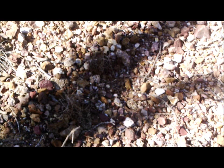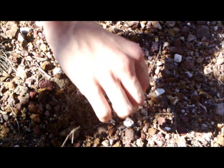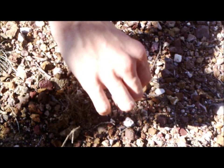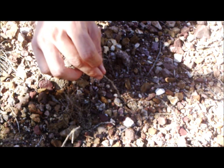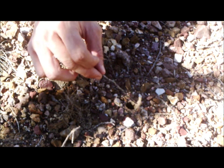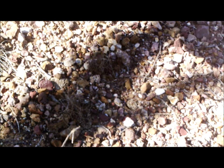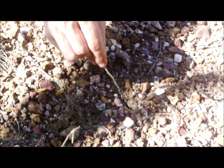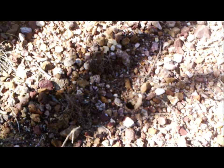What we've got here is a trapdoor spider entrance. Normally they have trip wires — you can see it's almost like it's hinged. The spider will grab a hold of this and shut it against predators coming around, or when the trip wires get tripped they push it back up and jump out, ambushing the animal. And there he is right there.